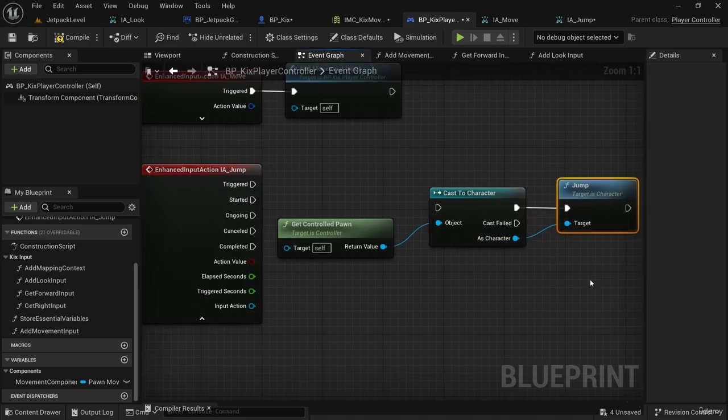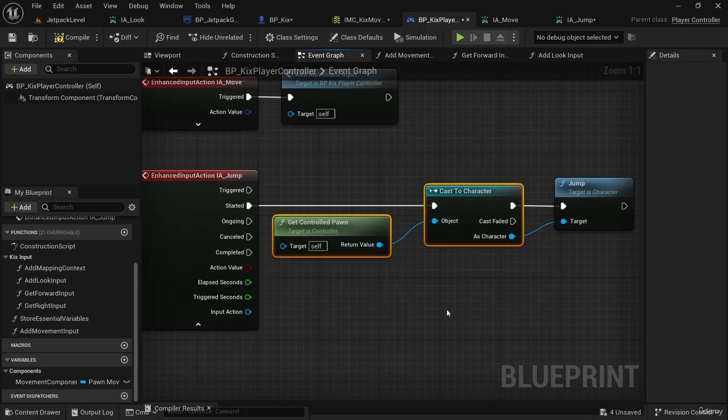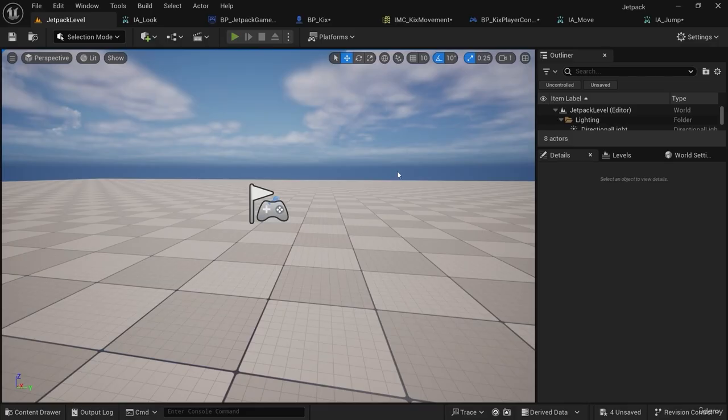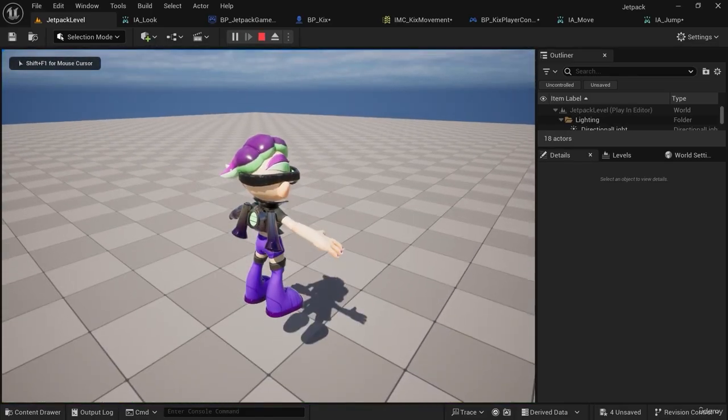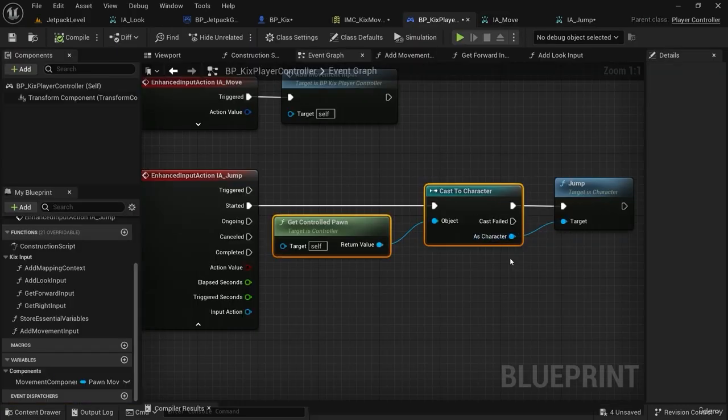Now, casting is the type of operation that can affect performance in various ways, and we'll talk about those a little bit later in this section. In general, if we cast, we want to try to keep casting to a minimum, and if we hook this up to started, we'll be casting every time we trigger this input action, which will work, and that's fine, but if we can avoid casting multiple times in a row unnecessarily, that would be ideal. But just as is, we can go back and play test, and we'll see that pressing the space key does work. We can jump, but we're casting every time unnecessarily.